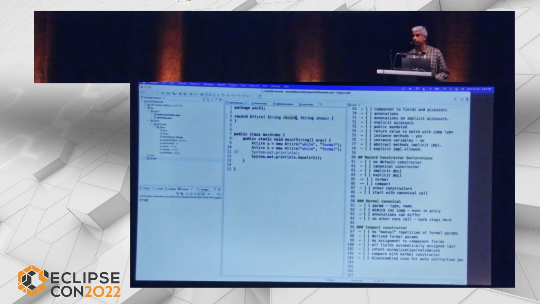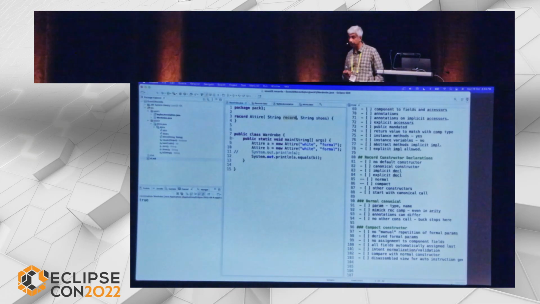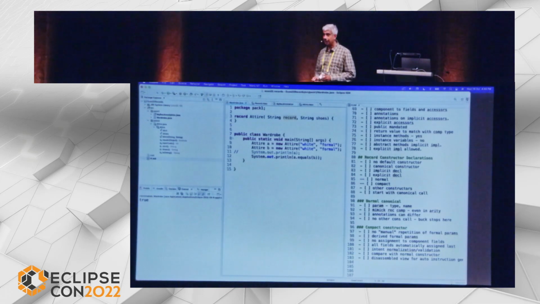Just a side note, if you use record as a variable name, you get a SonarQube warning. It's a rule-based checker. They suggest not to use record as a variable name. That's a programming practice. I would not use it, but somebody might really want to use it.